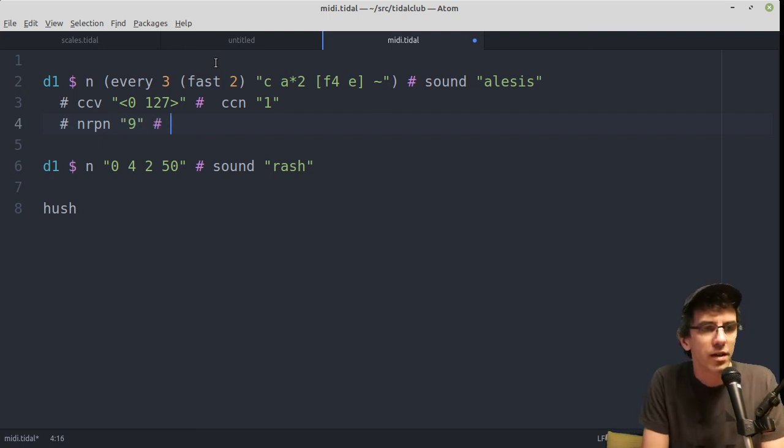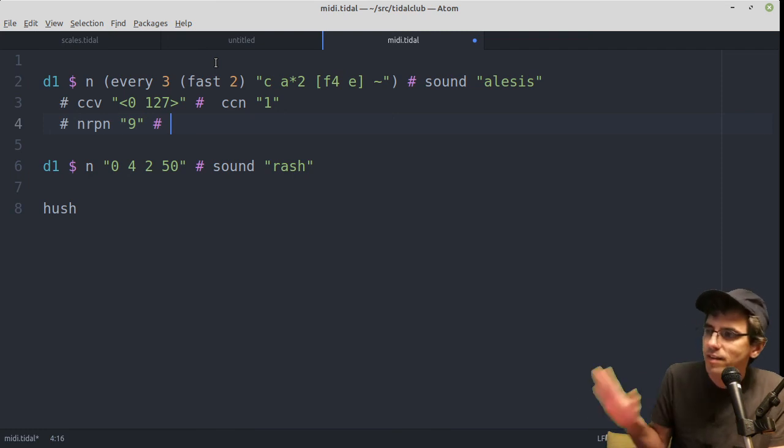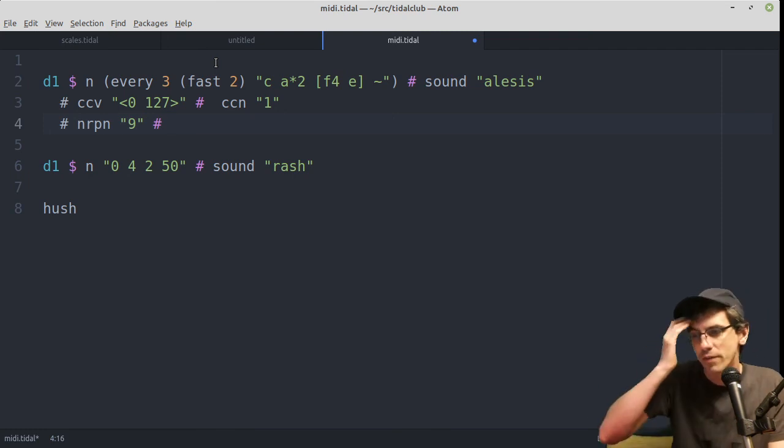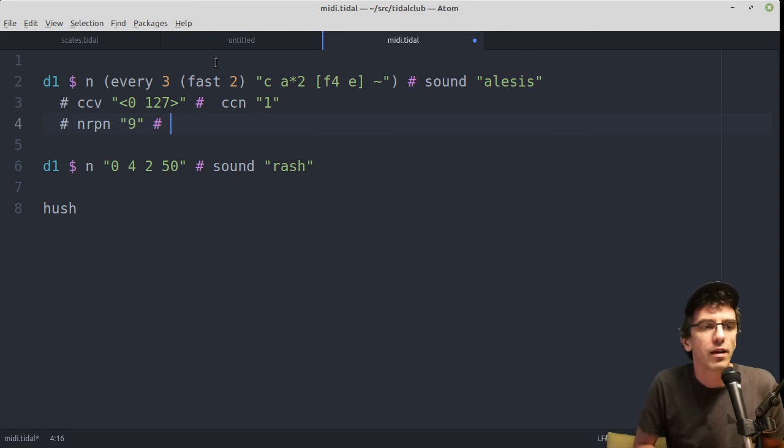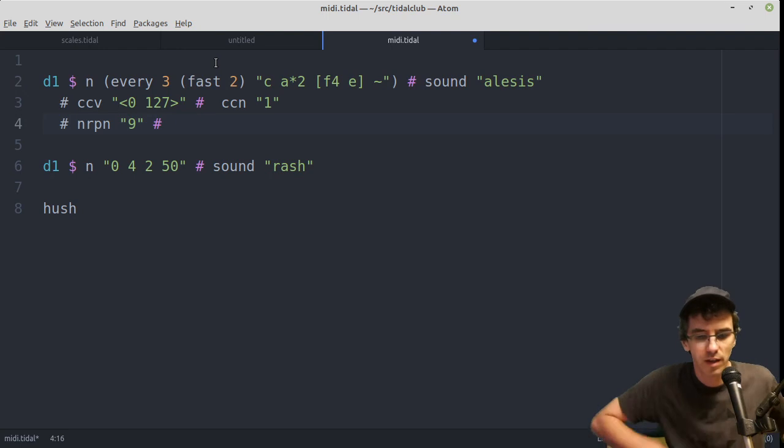So I think 9 stands for FM amount. You'll find that if you've got a synth, you'll be able to search online for the manual or the MIDI specification, which will tell you all of the ways that you can, or the CC numbers or the NRPN numbers that allow you to access the different effects. It tends to be quite different for different synths, so you'll probably have to search out the manual for your particular synthesizer that you've got.